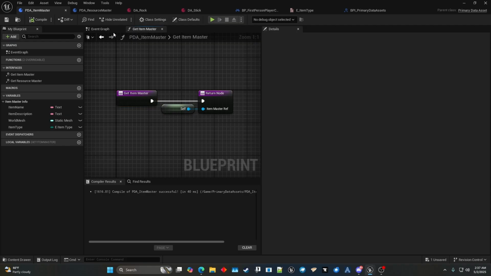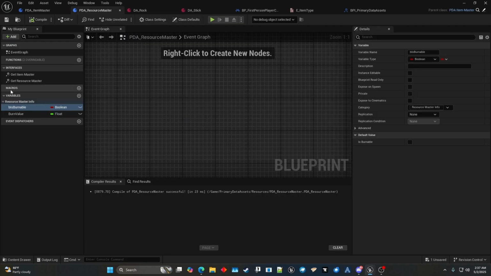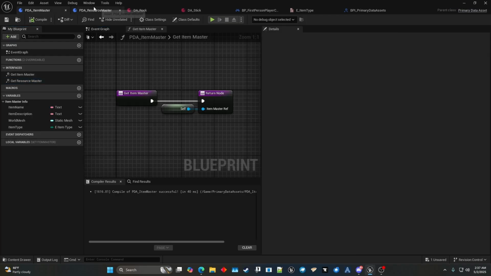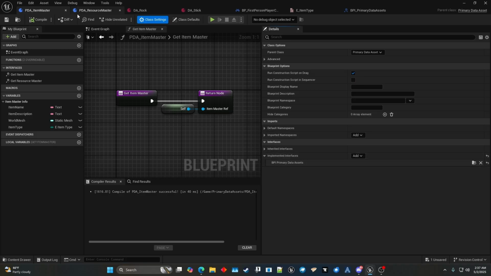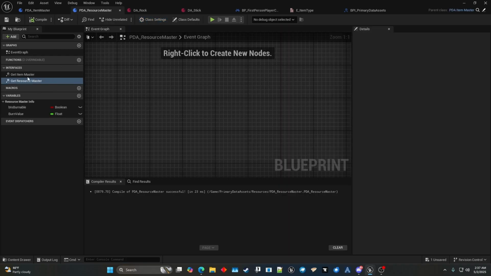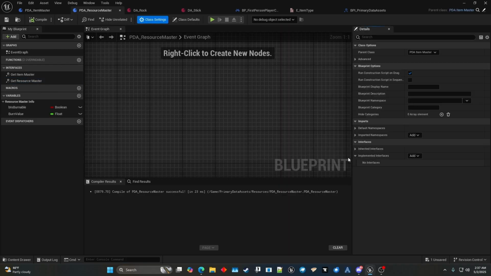So if it's a resource master, we can right click on this and either double click on it or right click on it. And you'll notice that even though this one is the only one that has the interface in its implemented interfaces, this one also gets the interface. The reason being is that it is now an inherited interface.